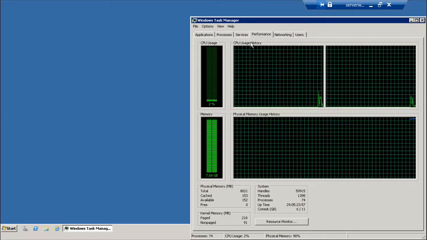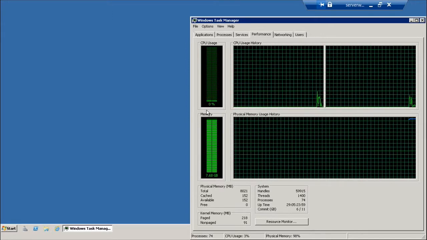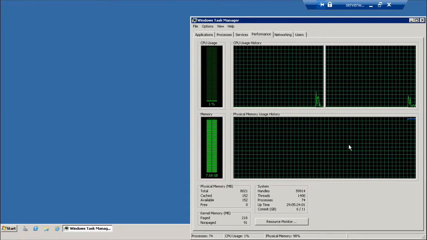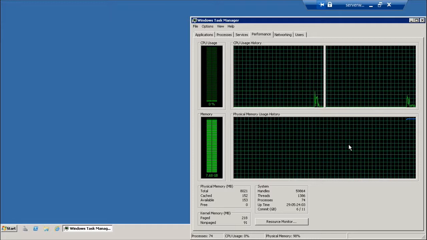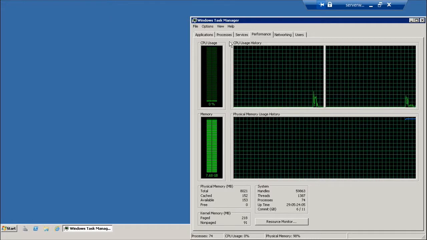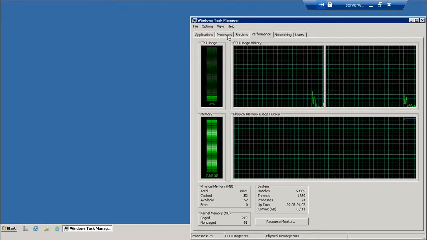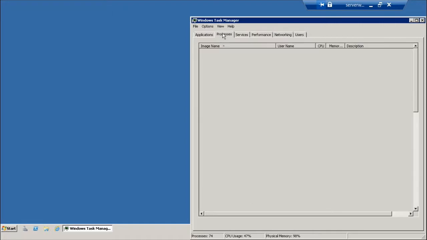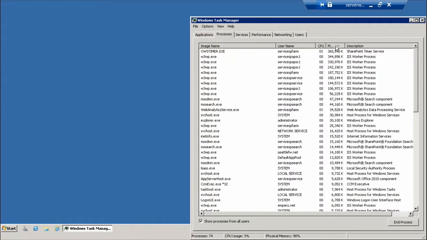Here are my tasks that are running. I go right to performance always. Look at my memory. Blam! Totally pegged. This is a web server. Oh, I'm yelling into the microphone. The producer's going to start throwing stuff at me. It's a web server. It always looks like this. All the time. So I can come in here and I can sort on memory usage and I can see IIS, IIS, IIS. It's all web that's taking up all that memory, except for SharePoint, which is technically still web.